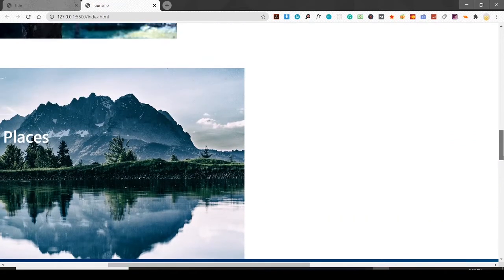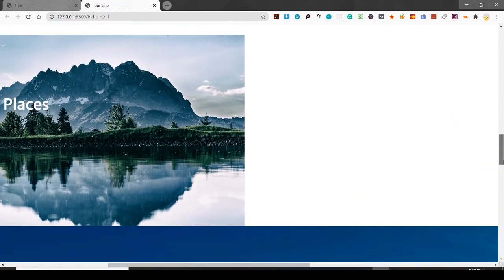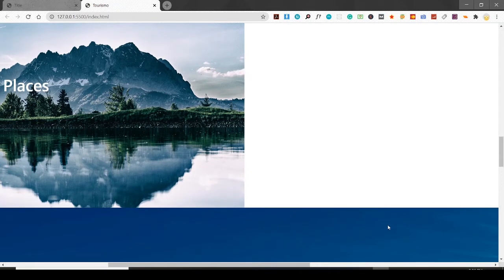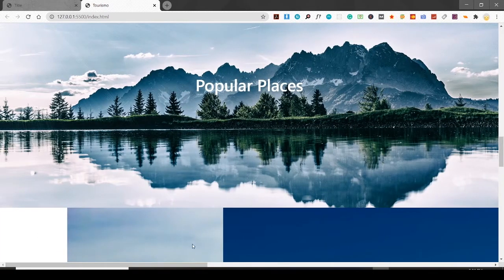Okay, so we do have an image, but it is not as it has to be. Scroll it here. Okay, and then we have to, because of these images actually it is not as it has to be.